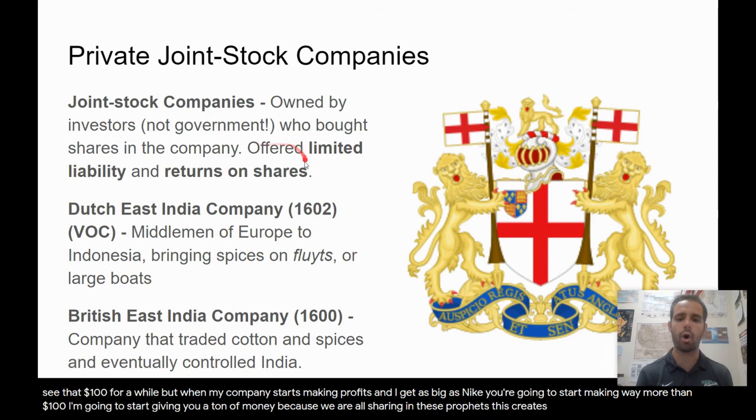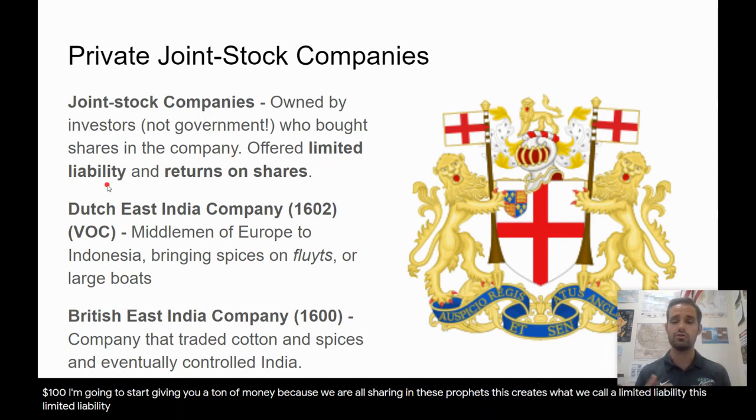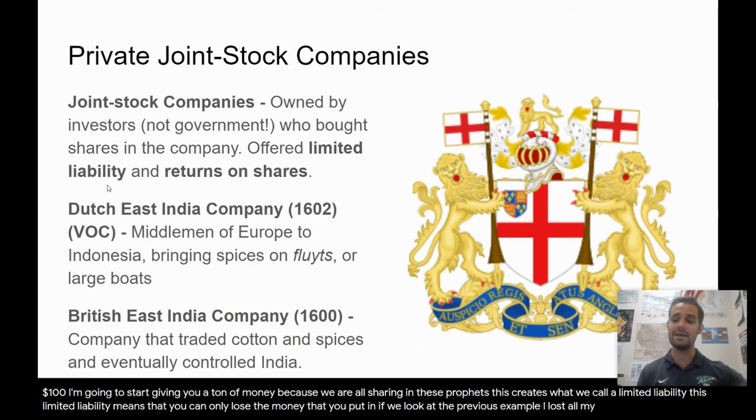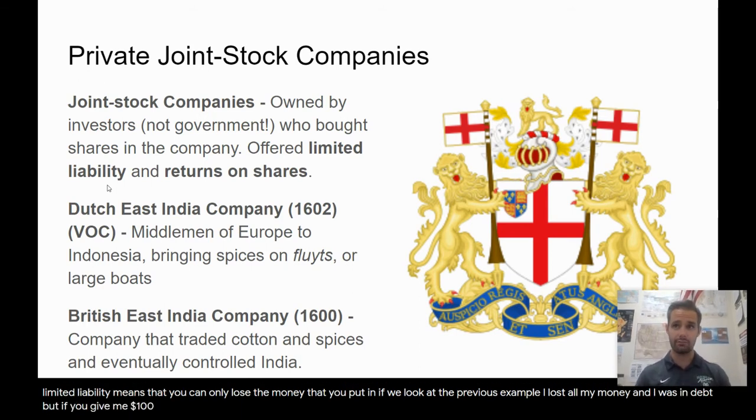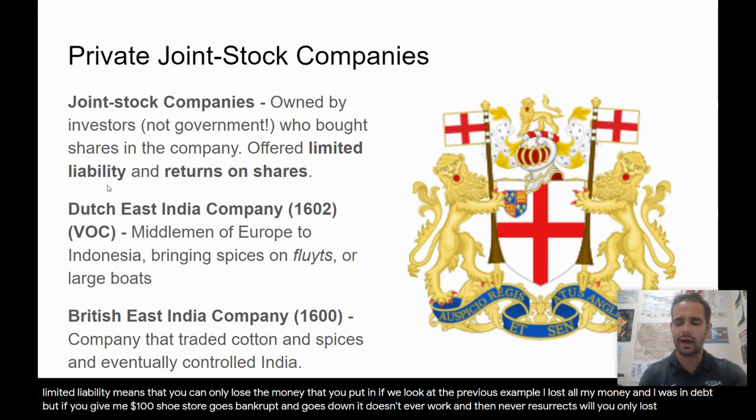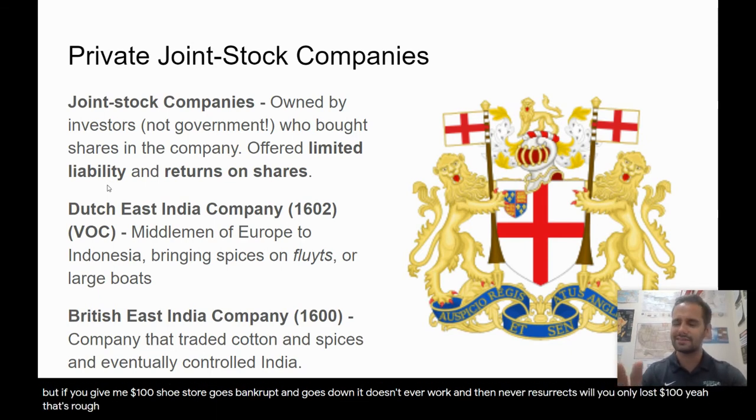This creates what we call limited liability. This limited liability means that you can only lose the money that you put in. If we look at the previous example, I lost all my money and I was in debt. But if you give me $100 and this company, the Mr. Cernak shoe store, goes bankrupt and goes down and never resurrects, well, you only lost $100. Yeah, that's rough, but it's not the end of the world. You're certainly not in debt.